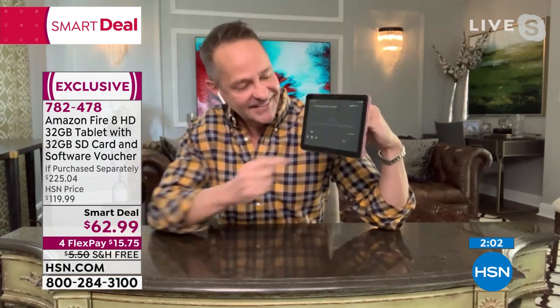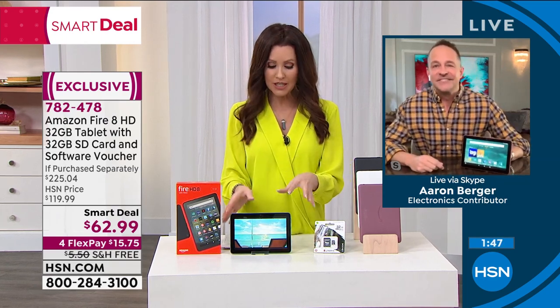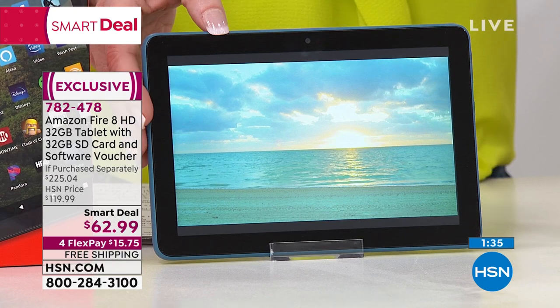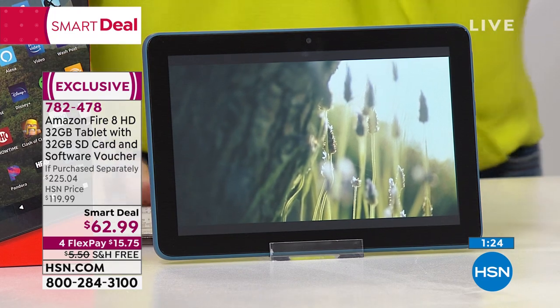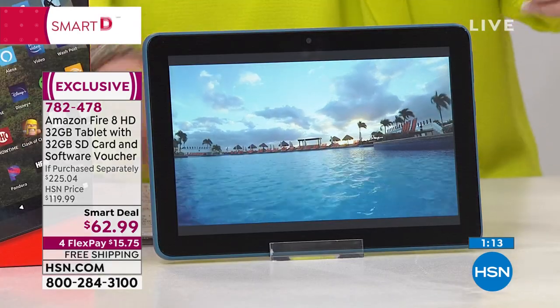Aaron is dancing along. The sound is actually a lot better in person than through the microphone and TV — it sounds a bit tinny through the broadcast, but absolutely not in person. As you watch, be reassured: at Amazon's price of $89.99 this tablet is already a steal. Amazon almost seems to price the Fire tablets as a portal to all their other services. Even at full price it's a steal — and we've doubled the memory from 32 to 64 gigs and included incredible software.